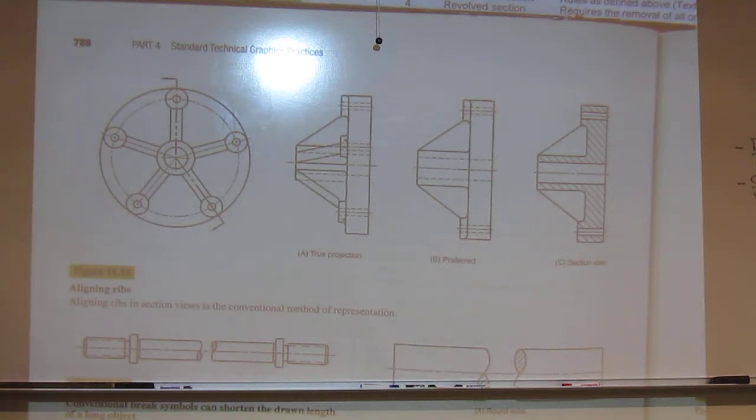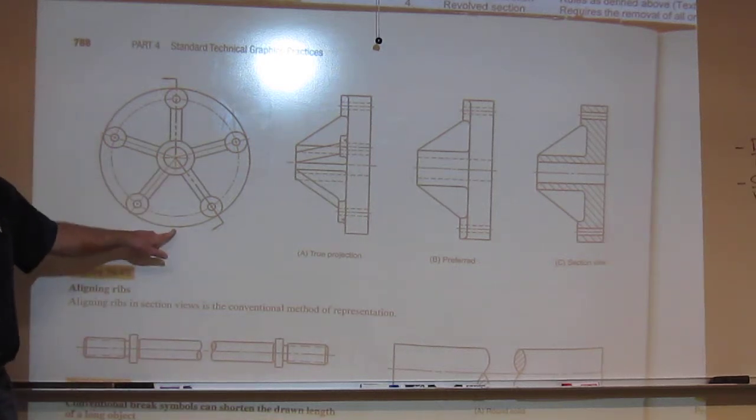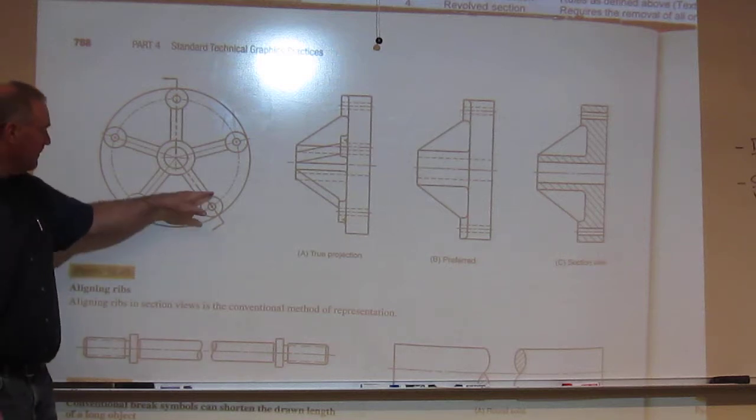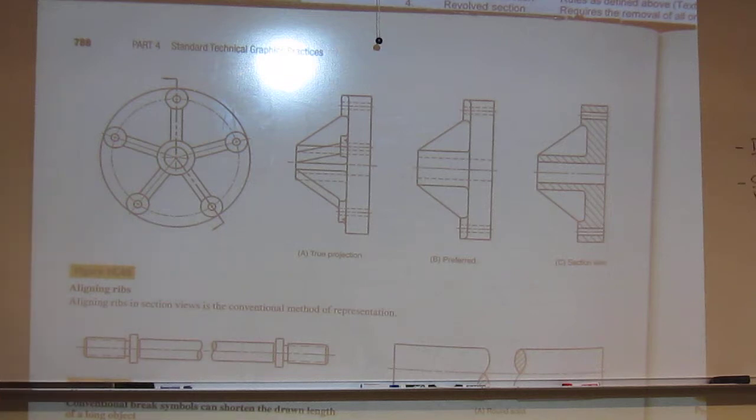Now, would you use a half section? Yeah, I would if I had one of these spokes that came down to the quadrant point. I'd probably just stick with the half section. But if I've got to take that and swing it, then I need to go to the align. Any questions on the align section?